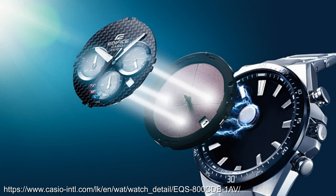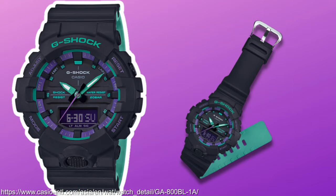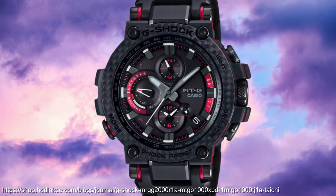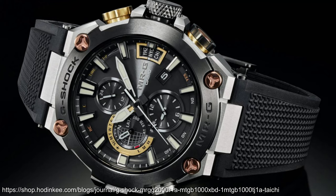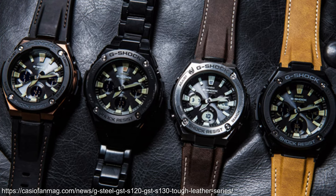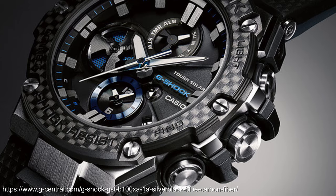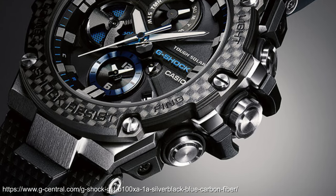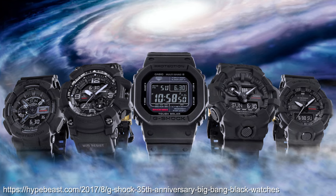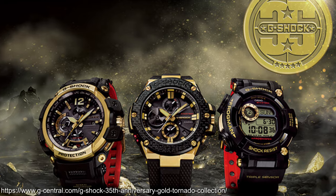The EQS800 was Edifice's first solar chronograph with carbon fibre dial, with the Honda Racing version being particularly cool. The GA800 was a three-hand and digi-watch, with a fun version being the Celestial Guardian model. Mr. G B1000 would bring Bluetooth connectivity to the Mr. G range with a slightly smaller face, while the Mr. G 2000 featured the three-way sync with bezel and band design by Bihu Asano — this would be the base for the later 2020 Bruce Lee model. The G-Steel range introduced more streetwear elements like tough synthetic leather bands, as well as their first analog chrono solar carbon edition, the GST-B100X, made from carbon and nano-alloy technology from Torre Industries. 35th anniversary models included the Big Bang Black coated with particles for super diffuse reflection blackness, the Gold Tornado model and red-out models.